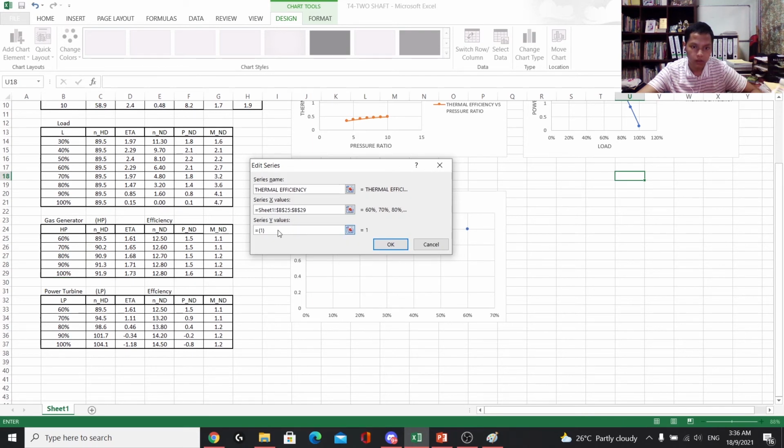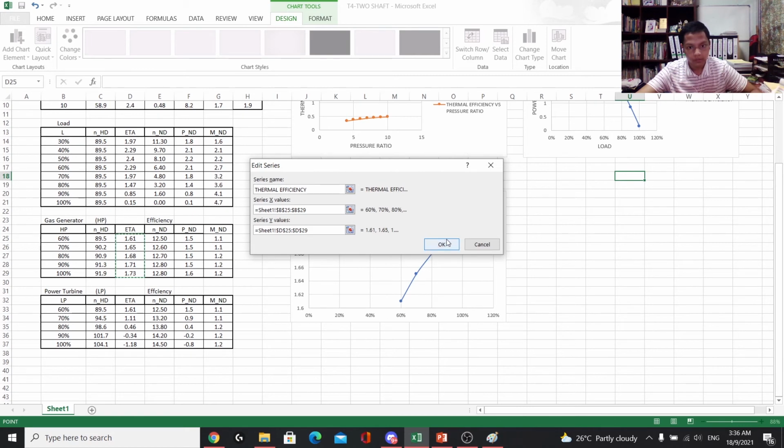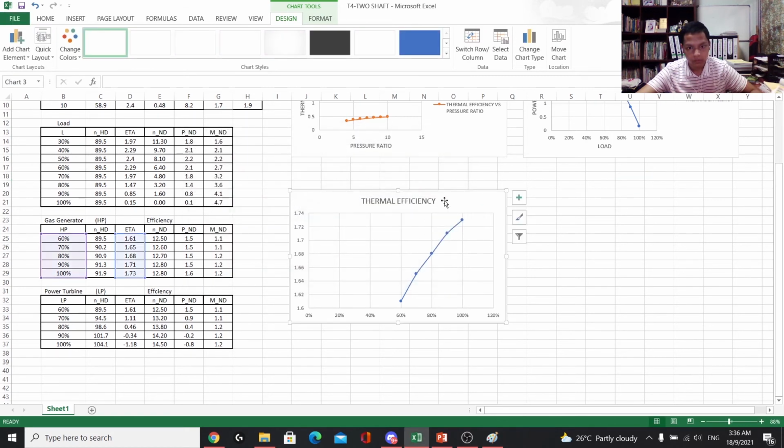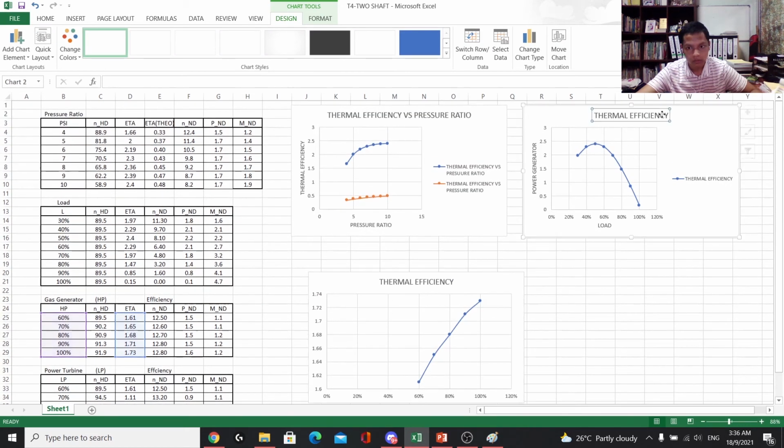This one, ETA. So this graph is actually not complete yet. So it's about power generator versus load.